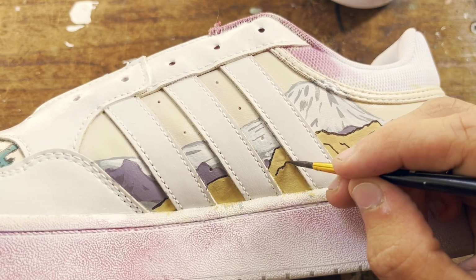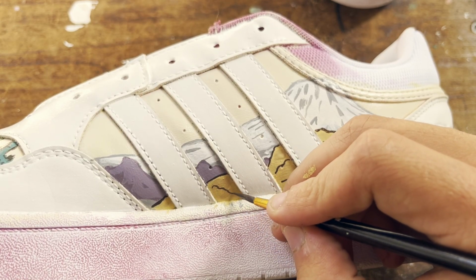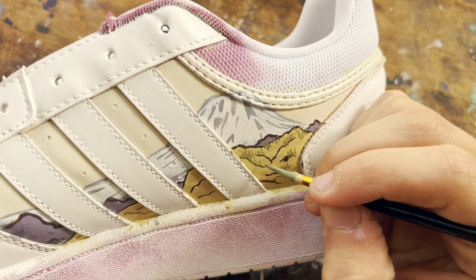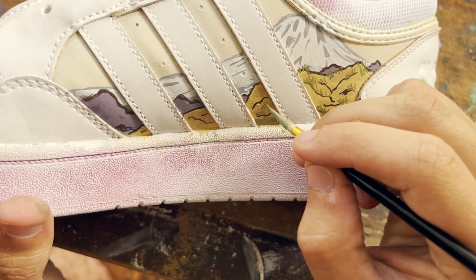This portion is going to seem way quicker to paint, only because I didn't record as much of it. I'm going to clean up the shoes and then give you some shots of the shoes fully finished and fleshed out. Thank you so much for watching.